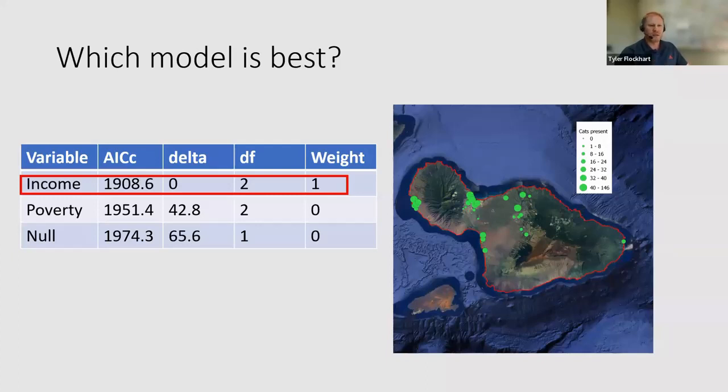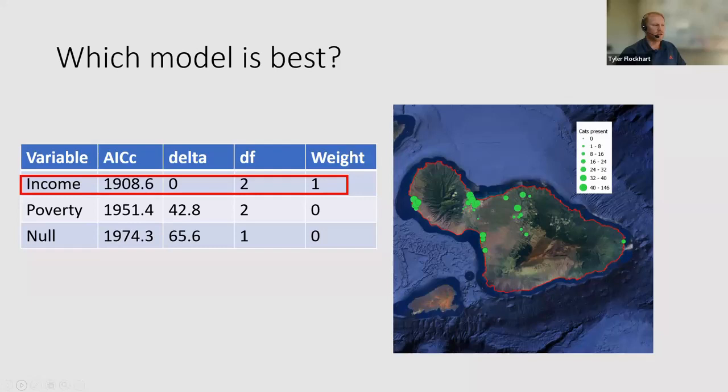The first is that we think that the density of cats is constant across the island. So there's really no predictors of any significance to predict the number of cats. In that case, this is called a null model, which means that there's no effect and everything is constant across the island. The second is that we can think about attributes that may predict the number of cats, leading to human conditions and socioeconomic status. In this case, we've considered poverty levels, as well as household income. These are simple metrics that you can usually get from census data in most countries.